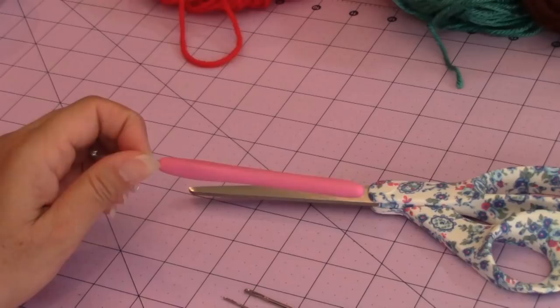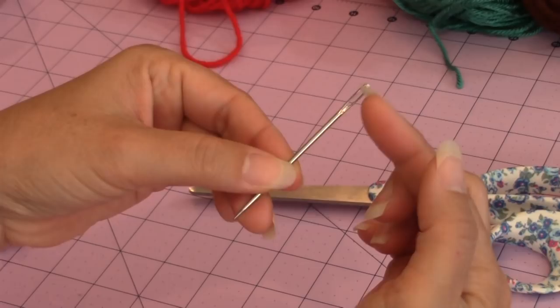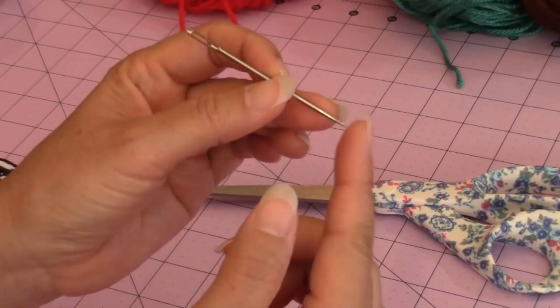For this crochet project, you're going to need your 3.75 millimeter crochet hook, as well as a tapestry needle. And this tapestry needle can also be called a darning needle. If you have the pointy end, usually it's the darning needle, and the blunt one is usually the tapestry needle. But I like the pointy end, so it's actually a darning needle.